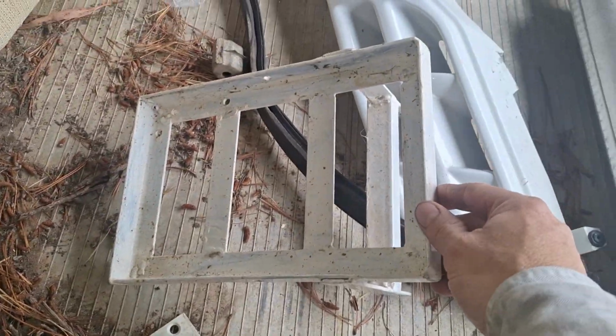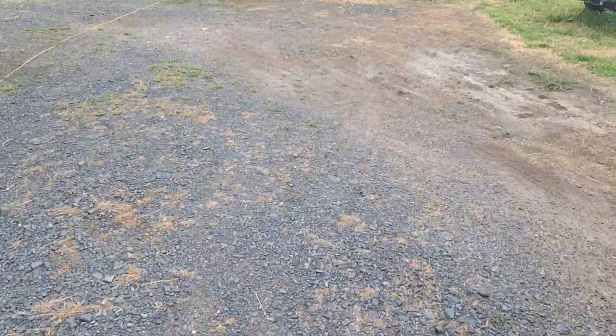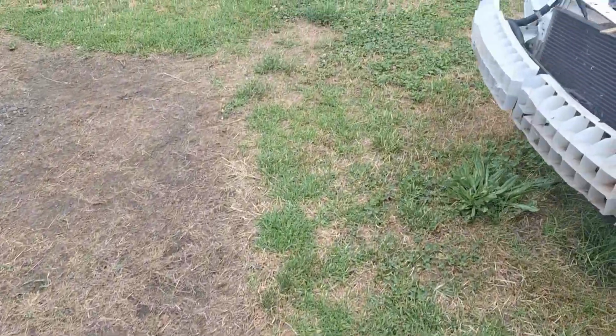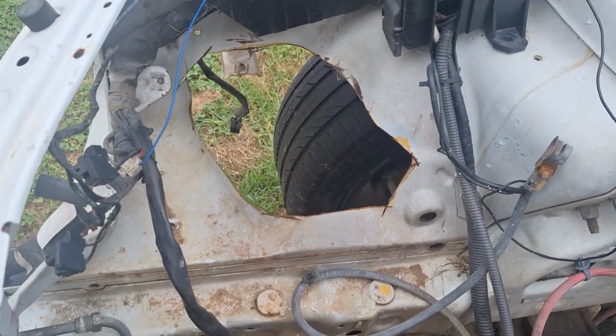So, that was the battery tray that was fitted to it. As you can see, this side's got a nice neat factory battery tray in there. There's the engine, I'll come back to that. I'll show you what I had to do to fix that battery tray up. So first of all, cut the spot welds out, remove the tray, and then give you an idea of the amount of trouble in there. I had to cut that out of the scrap ute.